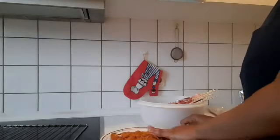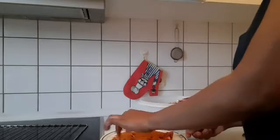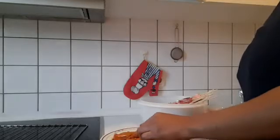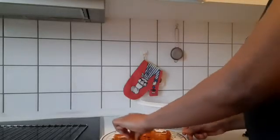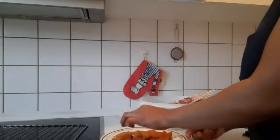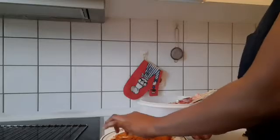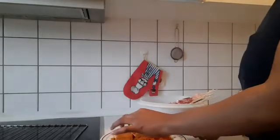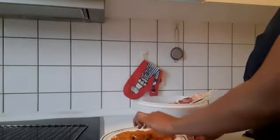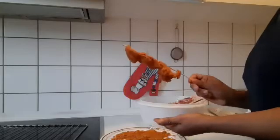You need to let the meat absorb the suya spice. But meanwhile, while you're saucing your meat, make sure you don't over salt it or over pepper it. Make sure you do not add too much salt or too much pepper or too much spice, because once you over salt your suya, that's the end of it. You won't feel the good taste at all. Okay, so this is what we have.